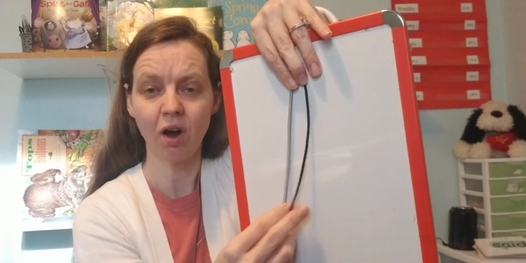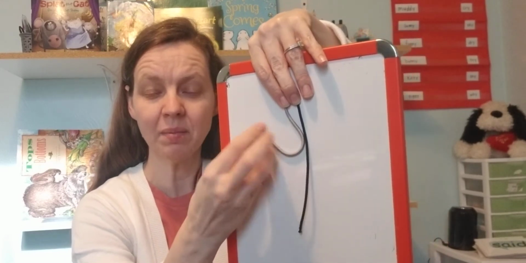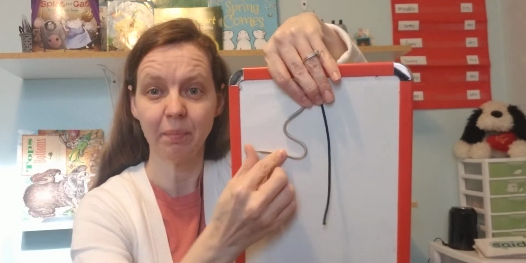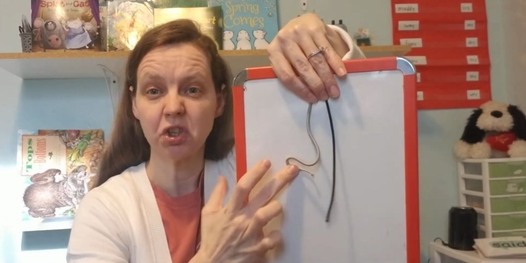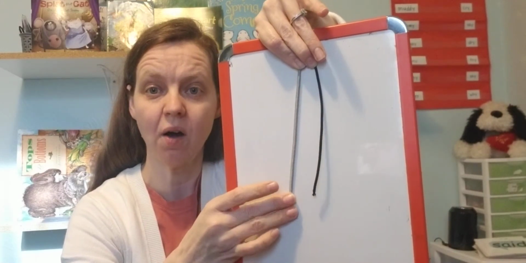Remember? No, it's longer. But just because it's curled up, it looks shorter now. So sometimes when you see a string or a line on your paper that's all curled up like this, it doesn't mean it's shorter just because it's curled up. We have to think about it all stretched out and see how long it would be.